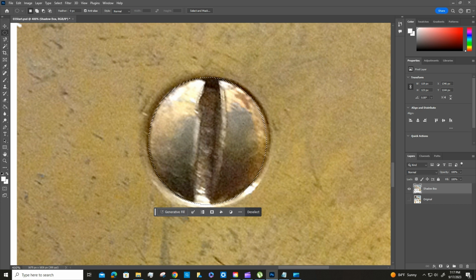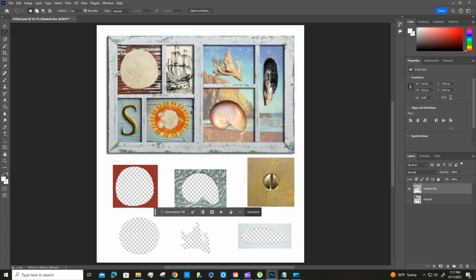So now, resizing and copying the selection. So we're going to go back. You can go back to zoom, or you can hit Control 0. I feel like Control 0 is just easier. And then we're going to select our move tool. And then we're going to drag it to the corner of our shadow box.